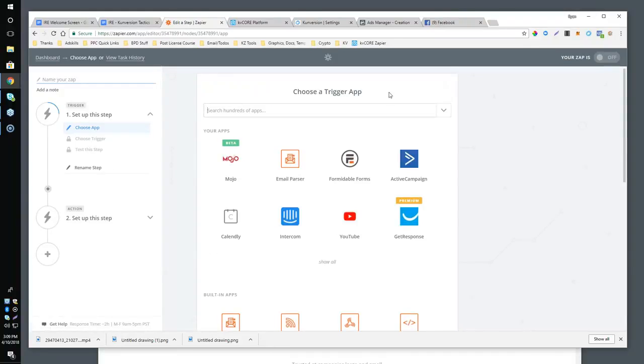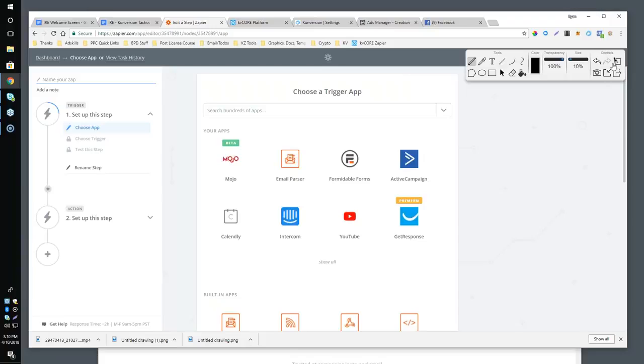And I'm going to choose, and all Zaps are going to be this way. So let's use Facebook as sort of the tutorial for how to set these up. But you can connect any app to another app. And say you were pushing stuff out of conversion, you would choose conversion as the first trigger app. Right here, you see the word trigger. So the first one's your trigger app. And the second one, or multiple second ones, are the actions that are going to happen.